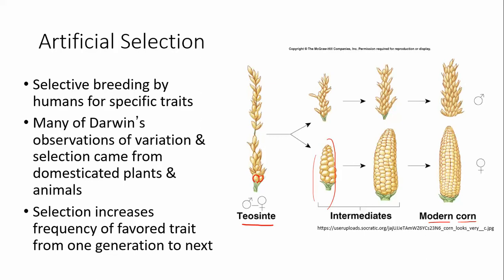If it's some sort of food plant, usually for a larger seed or a larger fruit, something that makes them easier for us to eat. For an animal, if you are breeding dairy cattle, for example, you choose to breed the cows that produce the most milk. We've even bred animals for not quite necessary reasons. For example, there's a lot of different dog breeds out there. This is artificial selection because it is us as humans, not nature, selecting a specific trait and increasing the frequency of that trait from one generation to the next by doing this kind of selected breeding.